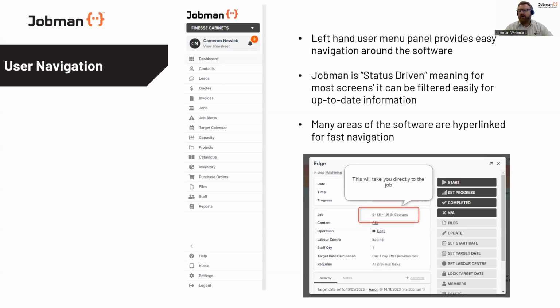and make sure that the team is running at a good pace all the time without you having to worry about, can we fit this in? What's going on? Is that job there? Etc. So it's a really powerful part of the software, and it's certainly a big thing that a lot of clients come to straight off the bat: job scheduling and capacity. We have your catalog and inventory management. So we have the ability to handle purchase ordering and your inventory, and that will flow through into the purchase ordering for those goods for those jobs.